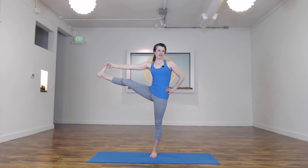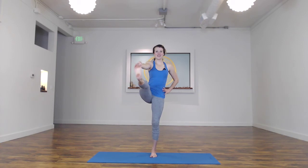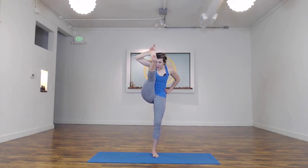Squeeze that bottom leg a lot. Activate the glutes, press down through the toes, press the big toe down. Good. And then take that leg back to the center. Exhale, pull down once more. Pull up, pull down. Inhale, rise up.